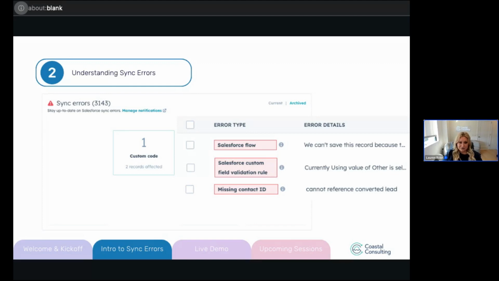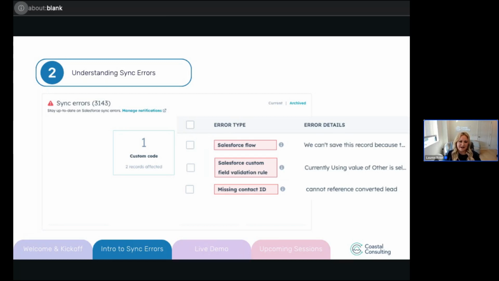Next is a validation rule in Salesforce. On each object in Salesforce, the admin can create a certain code that says this data is required in this format, or this data is required when this is true. A good example would be a lead status and an unqualified reason. Let's say you move your lead to lead status is unqualified, then an unqualified reason is required. So we might write a validation rule that says, if lead status is unqualified, then require an unqualified reason.